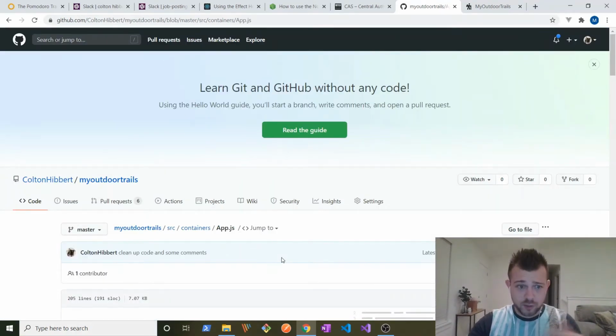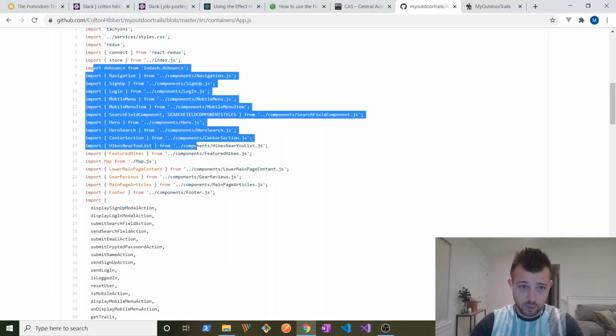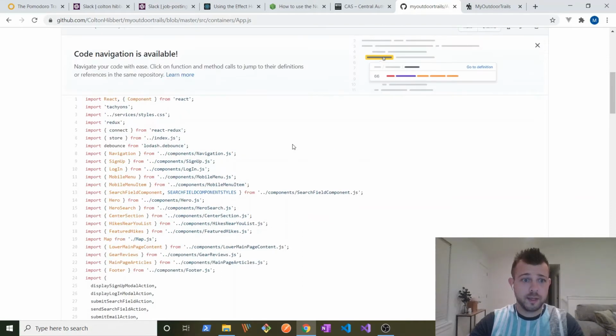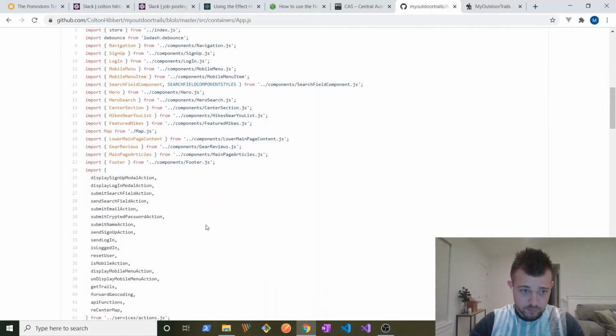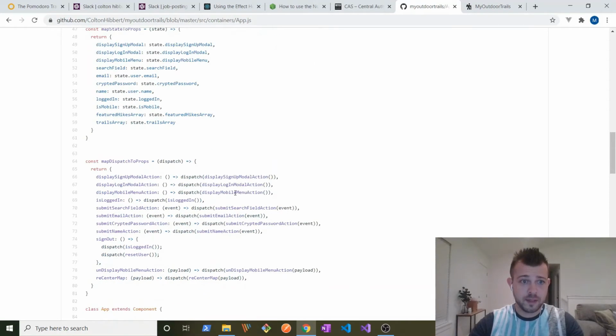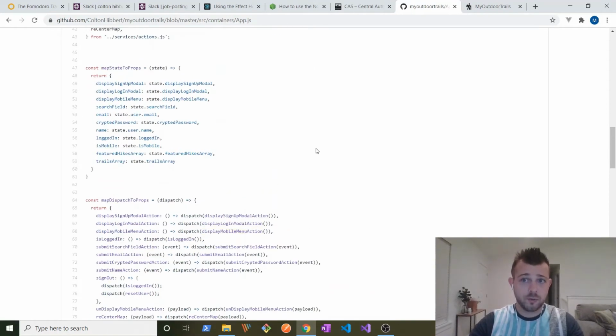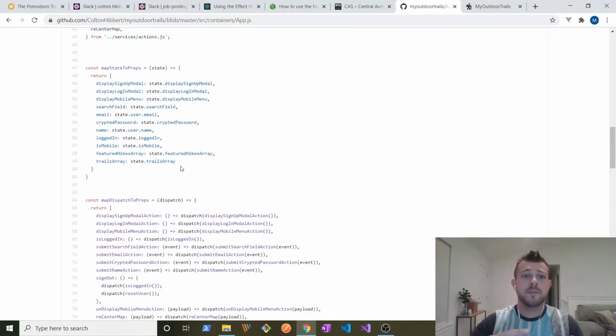I have a lot of functional components that I'm bringing in. Right here you can see all those functional components, and those are just to render, like the search, the navigation, all that stuff. And right here I'm importing my actions, and because I'm using Redux with React, it requires you to map your state and your props, so that you can pass your state down as props.